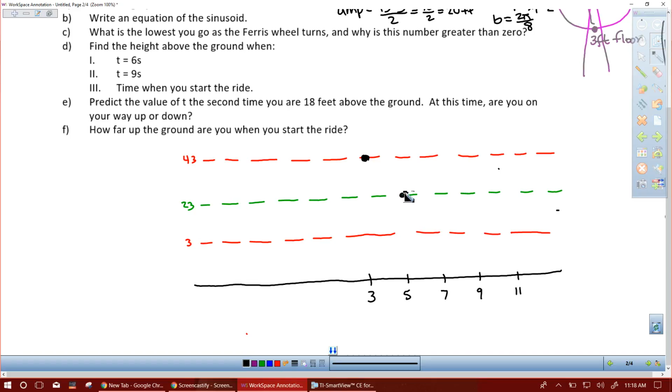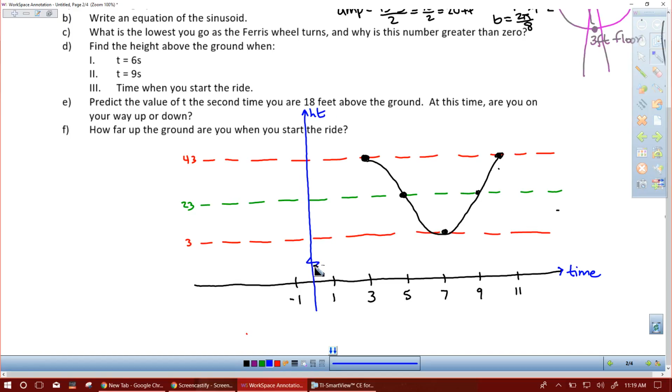I can just cycle through and plot points. I'd be at the middle, then I'd go to the floor, then the middle, and then back to the ceiling. After 11 seconds, which is 8 seconds later, the period, I'd be back to where I started. I also want some negative points. So minus 2 would put me at 1, and minus 2 again would put me at negative 1. I want to go to negative 1 because I haven't put the y-axis on my graph. Now I know my y-axis belongs right here in the middle. My x-axis was time, and my y-axis was height.